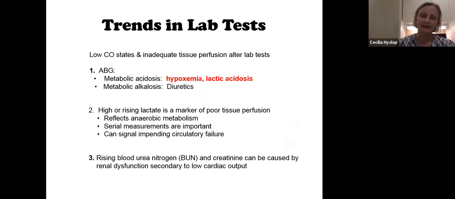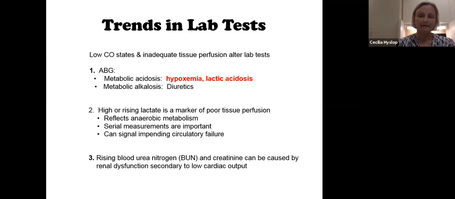So trends in lab tests are important. Are they heading in the right direction, or are things getting worse? So a patient with a lactate of less than 2 post-op, and when we do a serial in 1 hour, it's now 3 or 2.5, and then 3 and 4 and so on. That patient, in relation to the patient that came back with a lactate of 10, but it's heading down to 9 and 8 and so on, we need to decide what is happening with that patient who started out with a good lactate and is heading for the worse. So we want to see the direction going in the right direction.